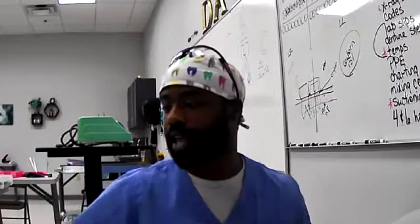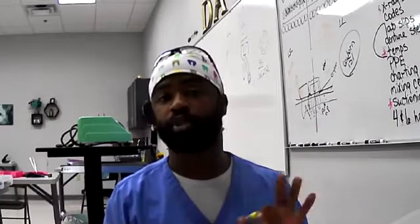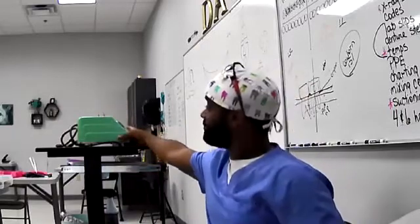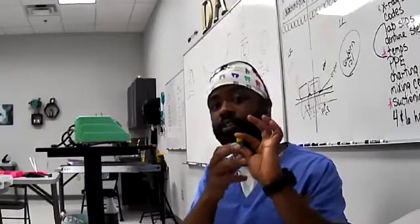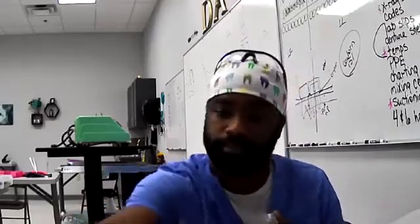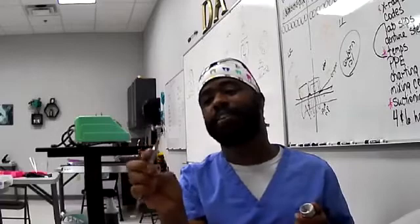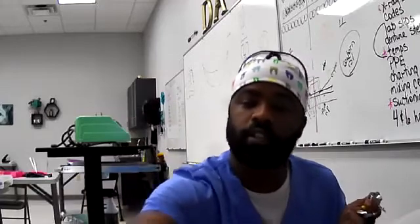Okay, so I'm gonna try to show you some of that real quick. I'm not gonna actually turn on the machine, but I'm gonna show you the basic parts to it. So this is called an amalgamator. We're gonna pretend like this is the newer model. This is what shakes up this capsule of powder to make the amalgam for the amalgam filling. So in order to do the amalgam filling, you will need your amalgam carrier, packer, cleoid-discoid.